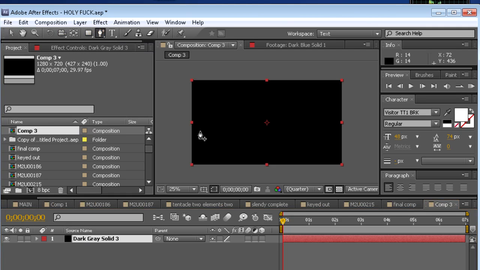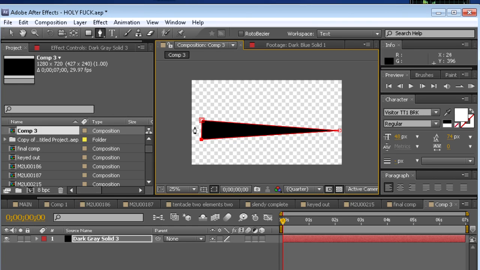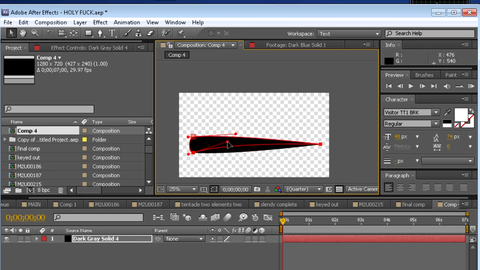So we're going to go ahead and get our mask tool right here, pen tool. And then we're going to create our long triangle shape to create the basic tentacle shape, like that. Then we hold down Alt and click on these 2 points while still holding down Alt. Then we pick our selection tool. We get these points and curve them up a bit, like so. Oh, not that much, something like this. You can also move these to make them skinnier or fatter, but I'll leave it like this.